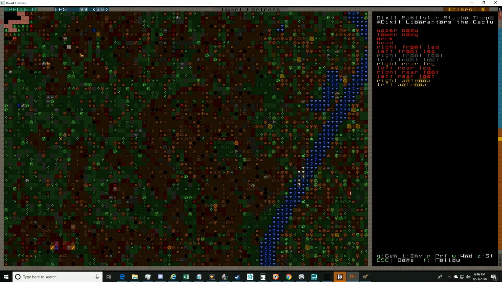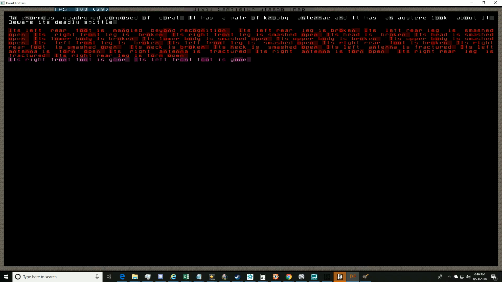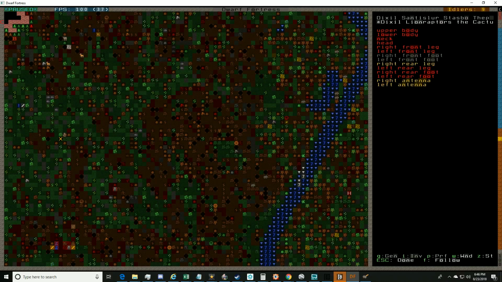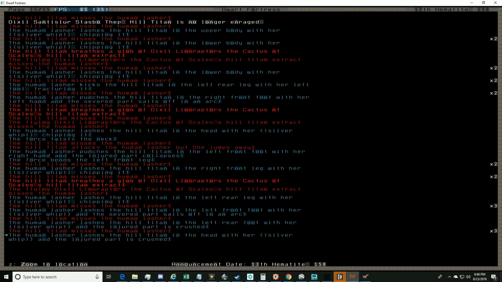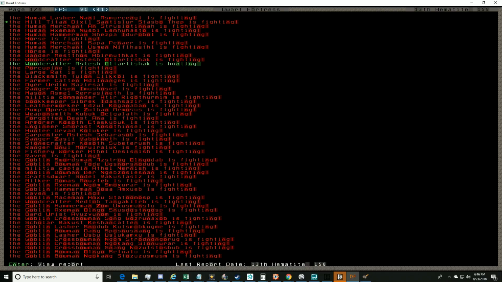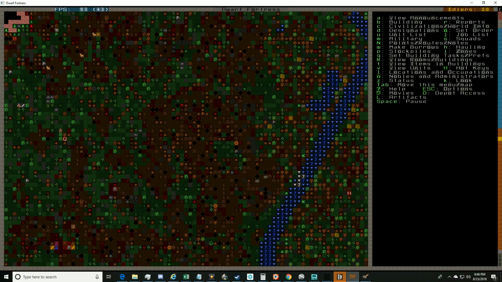So, left front foot, right front foot is gone. So it's lost its quad. It's gonna have a hard time moving around now. And it is finally dead. In the head, injured part is crushed. And now the humans will leave. And I've got a bunch of free stuff I can't do anything with.